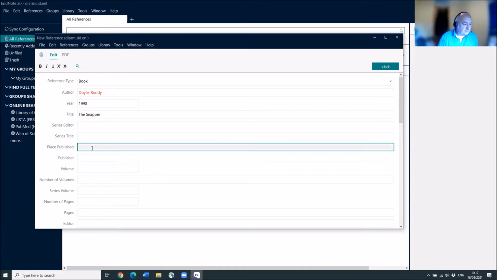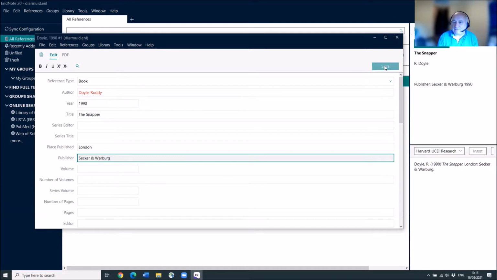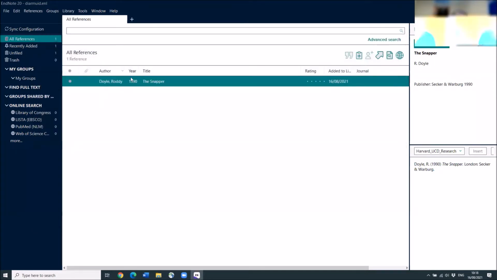We know the place it's published is London, and we know that the publisher's name is Secker and Warburg. And that's all the information you have for that book. So all you have to do then is click on Save, and then you can click on the little X there, and you'll see you now have one reference in your EndNote library.